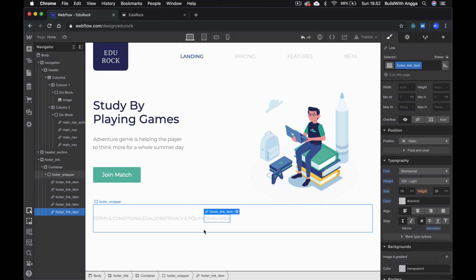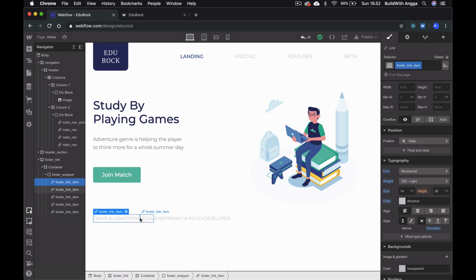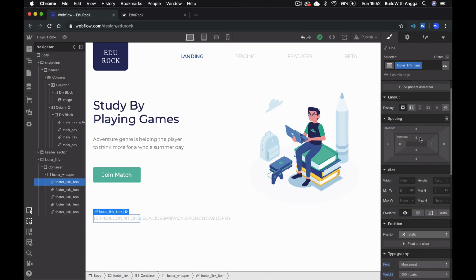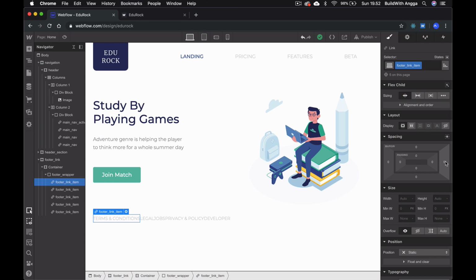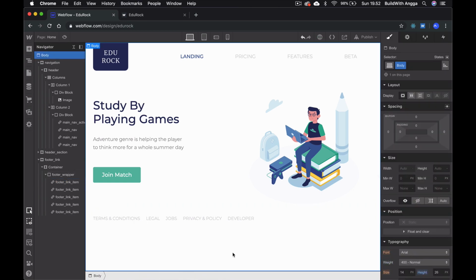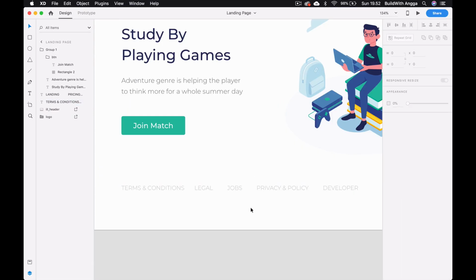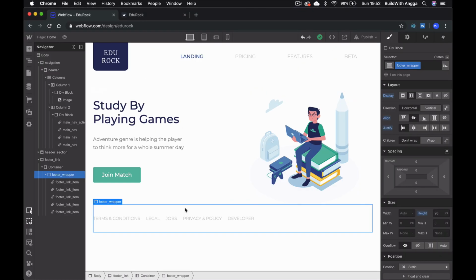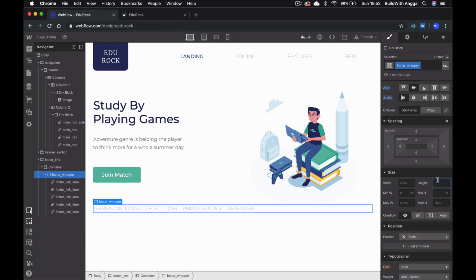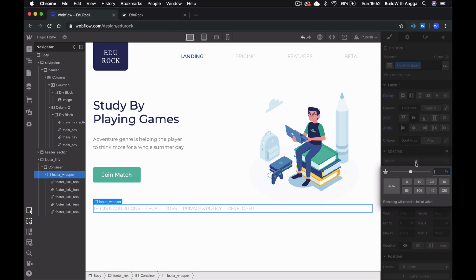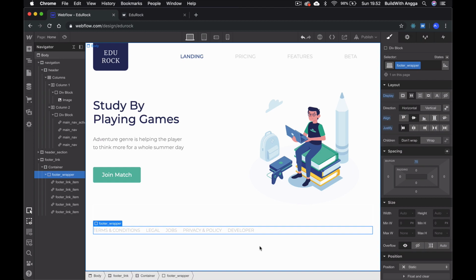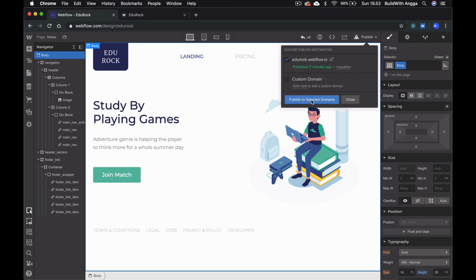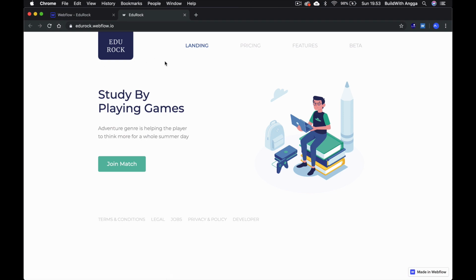Okay, and now the question is, how do we make a space here? It's pretty simple. You can easily give the margin whatever you want, just like this. Wow, simple, right? If you see on the margin here, they got a 70 margin top. So in this footer wrapper, we don't have to define the height, but we have to define a margin here. The margin has to be 70. All right, so we're going to publish to the selected domain, and we have to preview again for the last time. Okay, so this is so nice.